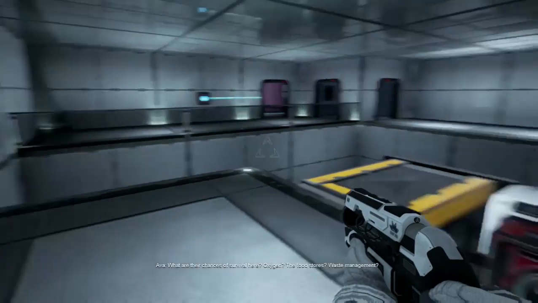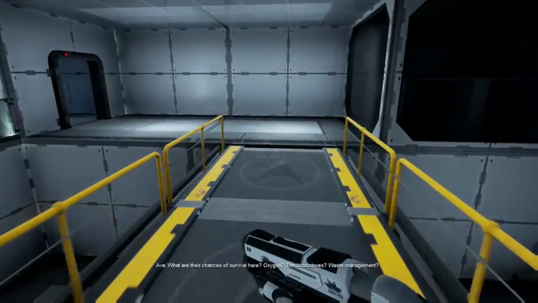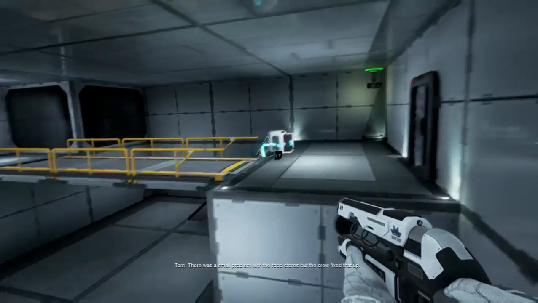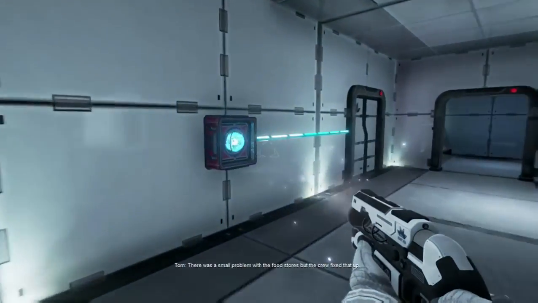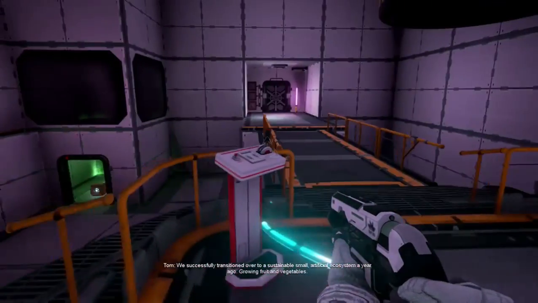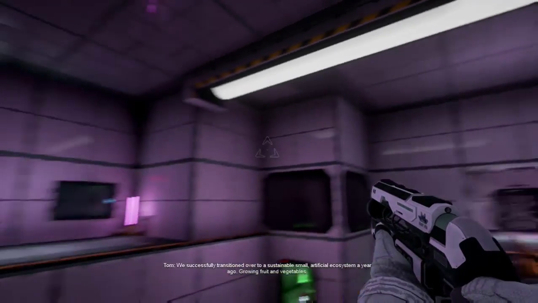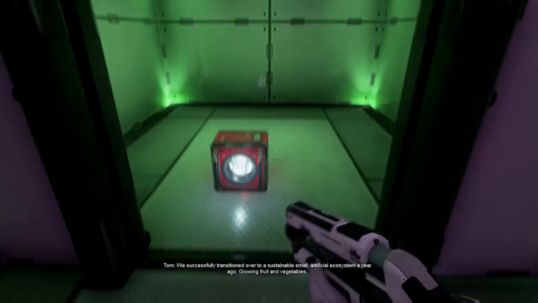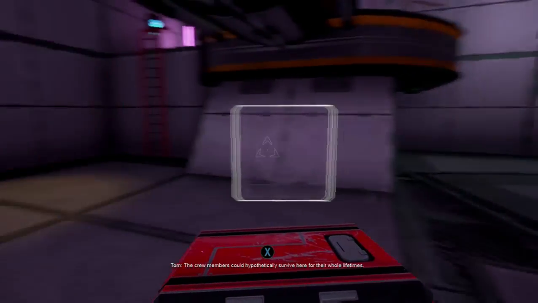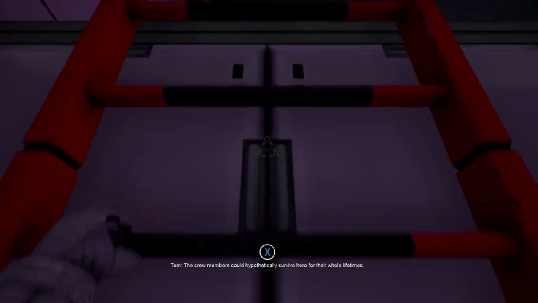Okay, what are their chances of survival here? Oxygen, the food stores, waste management. Everything seems to be in order. There was a small problem with the food store, but the crew fixed that up. We successfully transitioned over to a sustainable small artificial ecosystem a year ago, growing fruit and vegetables. It helps boost morale, amongst other things. The crew members could hypothetically survive here for their whole lifetimes.